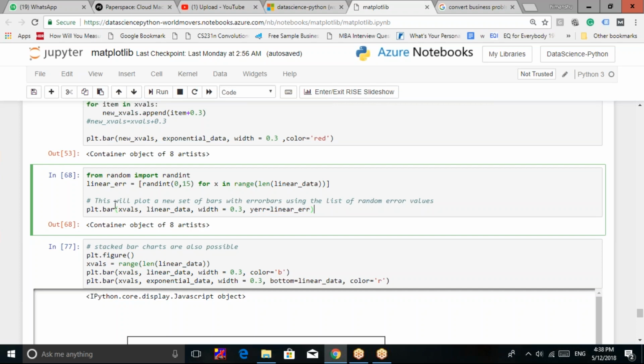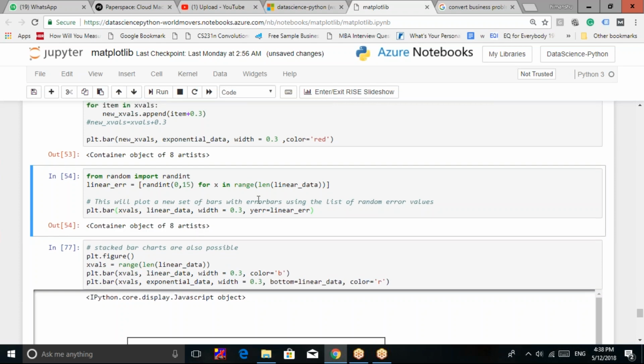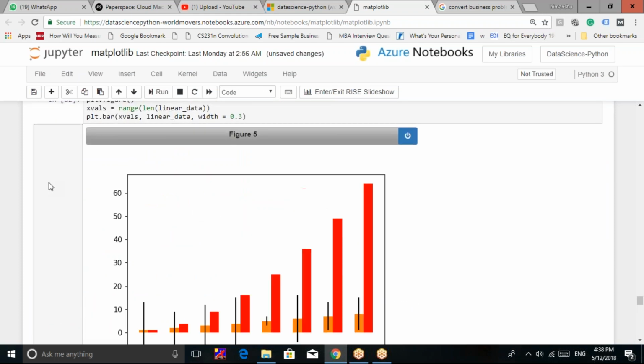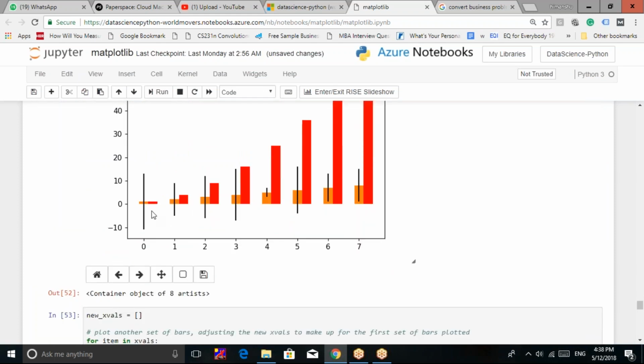Now plt.bar xval, linear data, width, yerr is linear error. Now see this. So again in the same plot, see this now. So the errors are so big now, right? So these are my error plots.